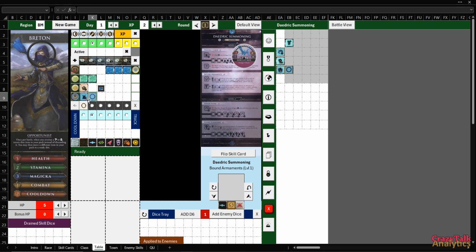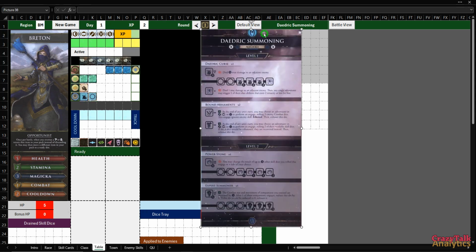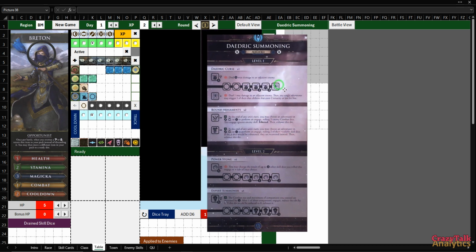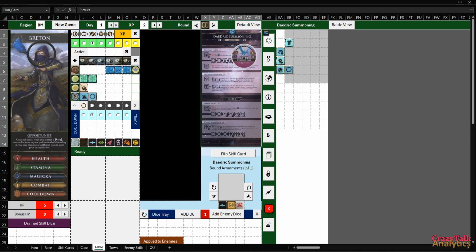And I really am interested in that Daedric Curse. So as we see here, Daedric Curse, it's a little tiny over here, but there's only 1 die available. That's why I only grabbed that 1 die. And Bound Armaments has 2 dice. So I do have dice for this skill card, but the dice are limited. Hopefully that's a good sign and that they're powerful. So we'll find that out as we play.